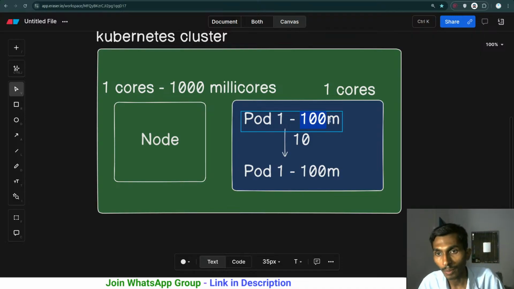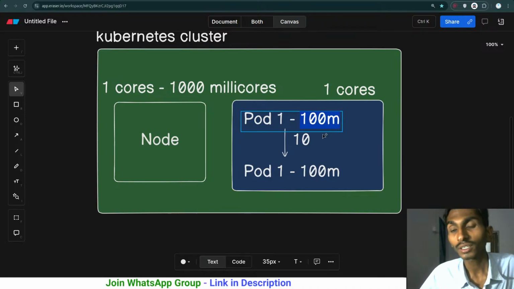The resource request is 100, and the limit is 300 or something, so it can go up to 300. So the pod CPU usage can actually be 300% as well.